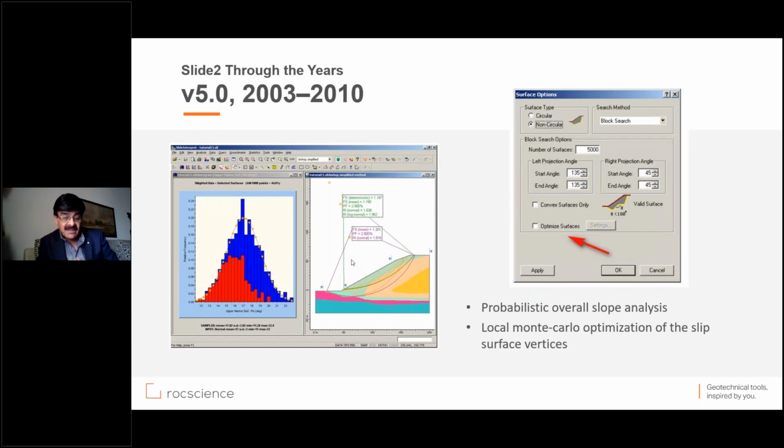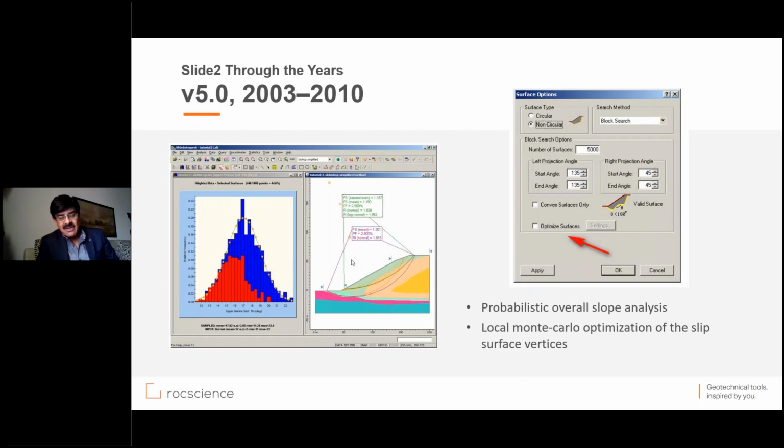Often designers find it difficult, in carrying out what is called a deterministic analysis, to decide which value of the parameter to take. For example, you have 4, 5, 6 input parameters, and for a deterministic analysis, you would need one value. Which value to take from the range which is given to you: maximum, minimum, average, mean? So that's a problem. Probabilistic analysis allows you to take a range of parameters. So you have a mean value, and then you can have a distribution of values, and you can choose what kind of distribution you want, from minimum to maximum, what kind of range of input parameters you want.